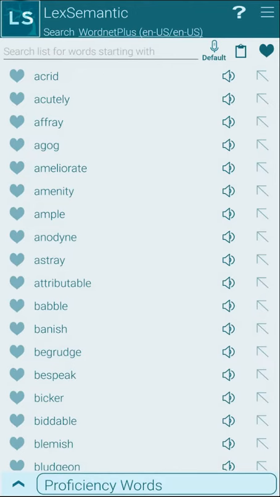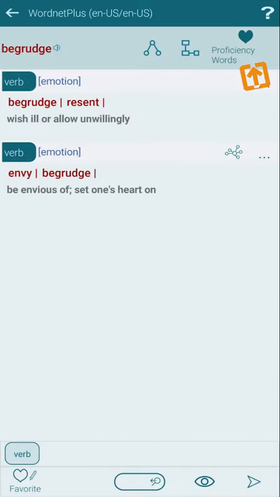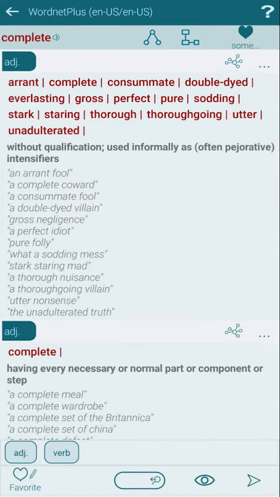To use the list on the search screen, press the heart button and select the list at the bottom bar. For example, the entry begrudge, see that the associated list is shown. The icon shown at the bottom left is used for selecting the priority list. It will be associated with the entry if it does not belong to any list. In the complete entry, the associated list is some... This means that there is more than one list associated with the entry.